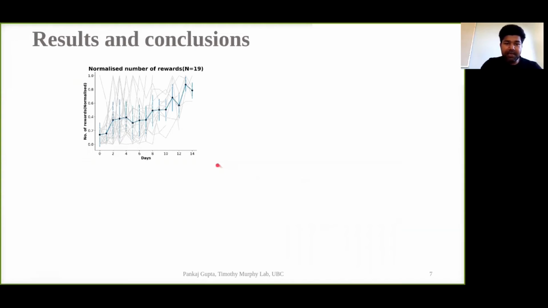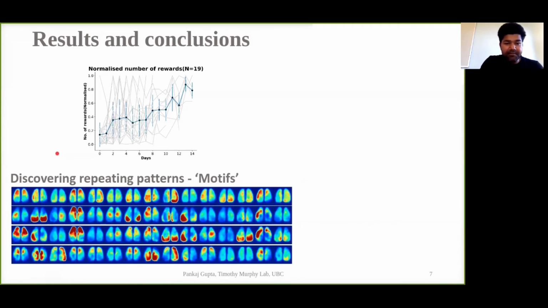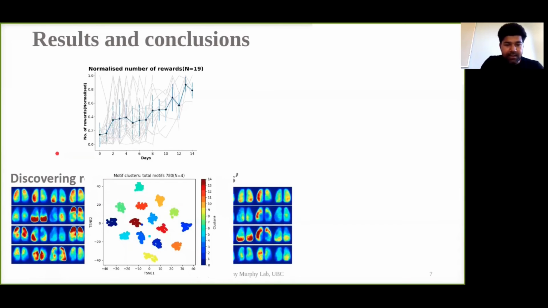With this system, we trained 19 mice with different target regions and rules over 15 days. We find that the normalized number of rewards significantly increases over the days. Further, we are trying to find and segment repeating brain patterns using an algorithm called seq-NMF over the training days to find brain patterns that could be task assistive in a rule-based manner. These motifs can be quantified and clustered into groups, as shown here. Each dot here represents one brain pattern that you see in the background. We are still working on ways to characterize and quantify them over time.